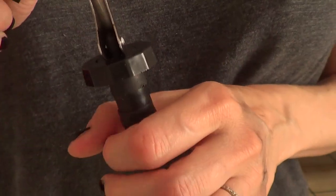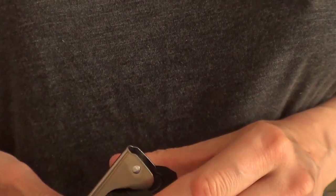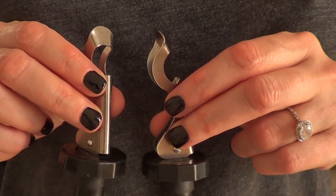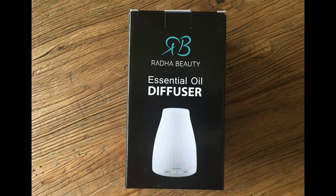Then I went to the dollar store and bought some items to share — completely random, but this is a bottle opener that I just had to try, and then this one is to clean my car. I have yet to try that one. I also ordered from Amazon this essential oil diffuser — I don't have it with me, that's why I'm showing you a photo. Once I pick it up I'm going to probably make a review on it.